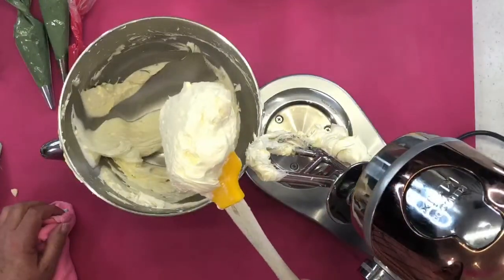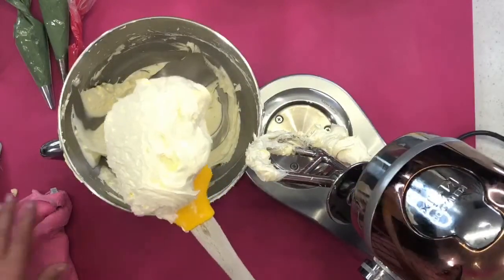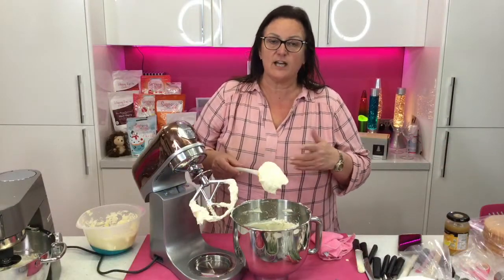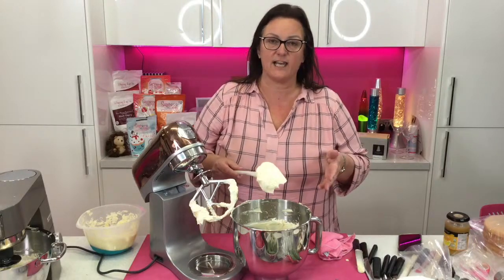And what we actually use, if you ask what butter we use, is a value butter. So we just use a value butter from the supermarket, any supermarket, but it must be butter. I don't mind whether you use salted butter, unsalted butter, lightly salted, it's entirely up to you.